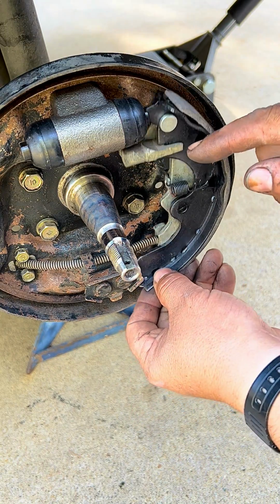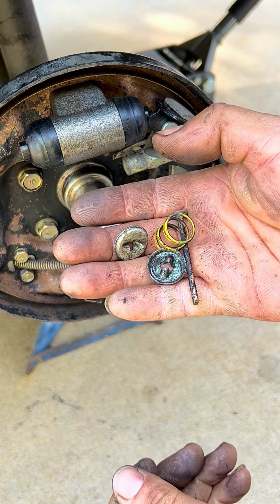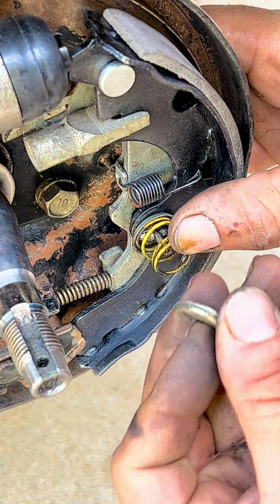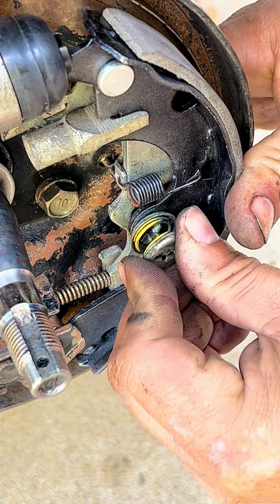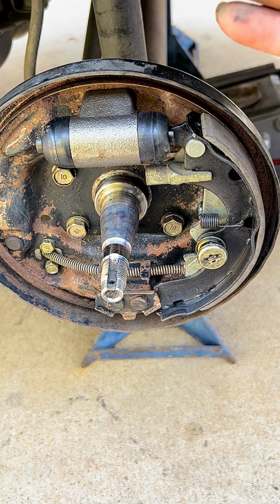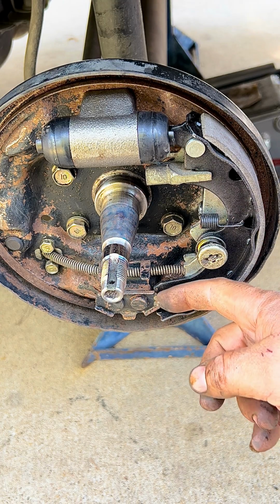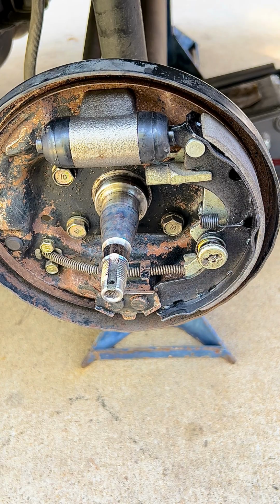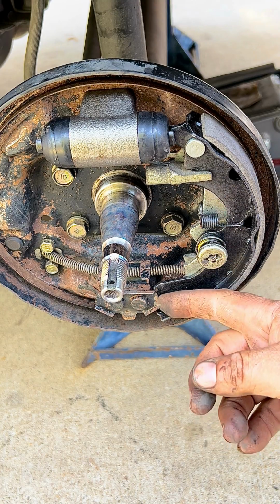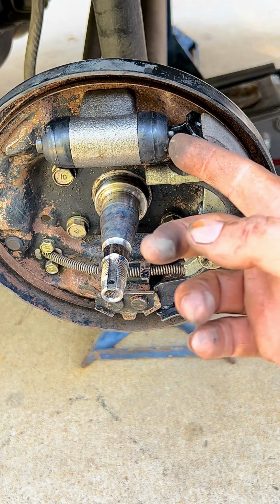So now we can secure the brake shoe to the structure by installing the pin with the springs and the washers, the locking mechanism. So one thing that you want to make sure of is that this right here where the piston is has a groove, it's vertical, so the brake shoe falls right into it and it guides, and that is in here behind this plate. That way it is not crooked, otherwise you're going to have problems putting the brake system back together. If you don't catch that right now, then you have everything together and it's crooked. So you've got to verify that as you put it in.